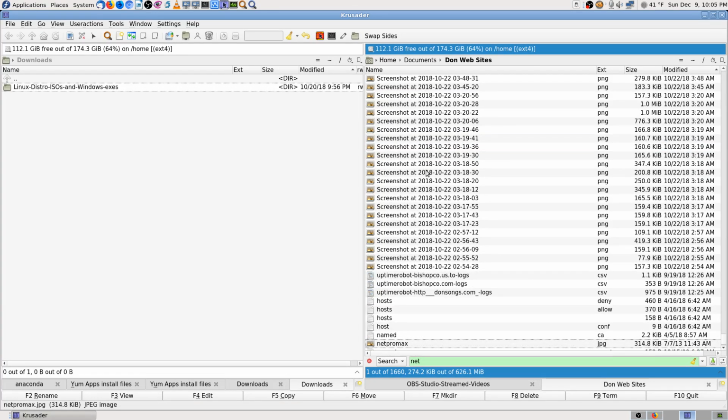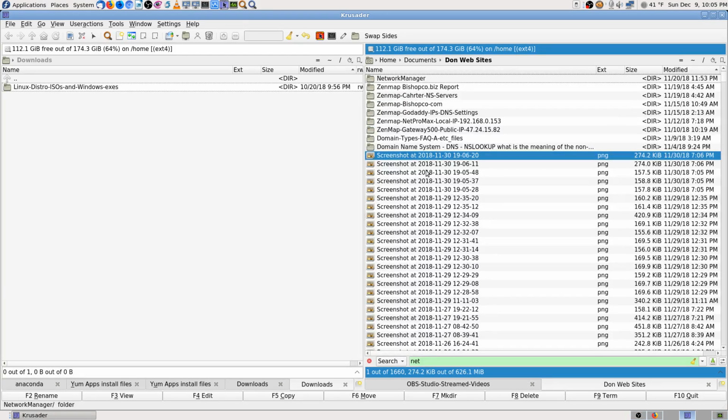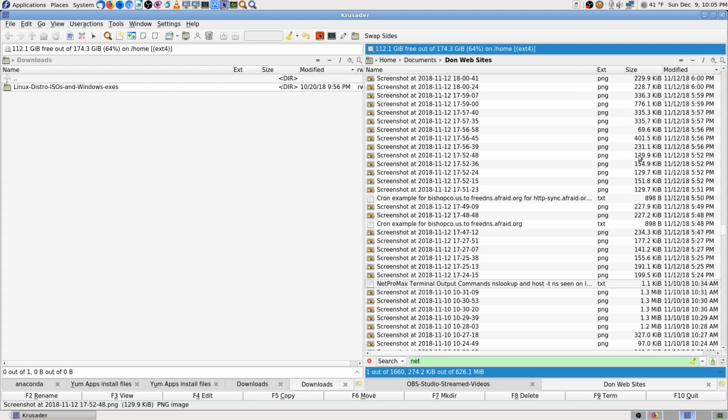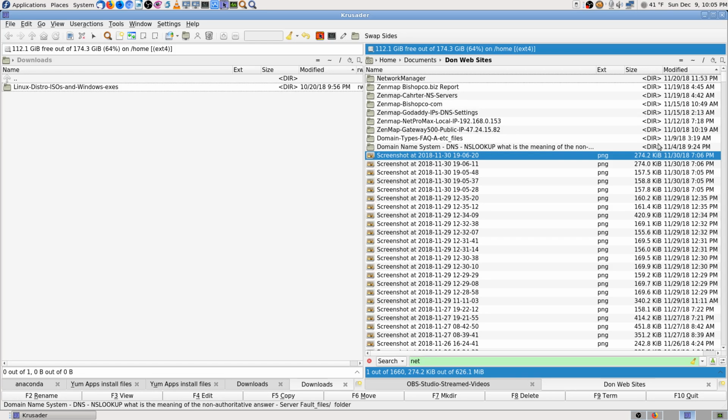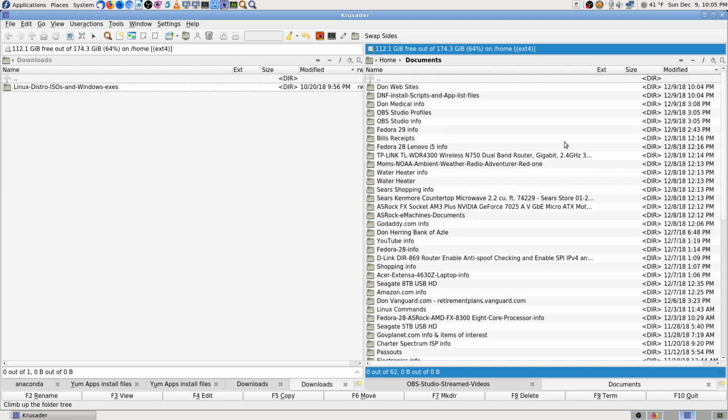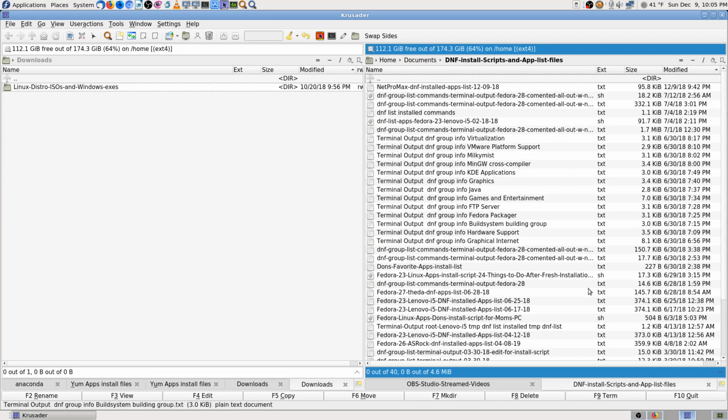That's what I like about doing SFTP. It doesn't change the file date, and that's so much better for doing backups. That's the thing, is backups. Because it could actually be an older file, but if the date gets changed when you use straight FTP instead of SFTP, the date will be whatever day you transferred it. And then it could still be an older file than the other one, and the newer file can get overwritten by the older file. So I've always tried to retain my file dates as much as I possibly can. It's really hard to do.